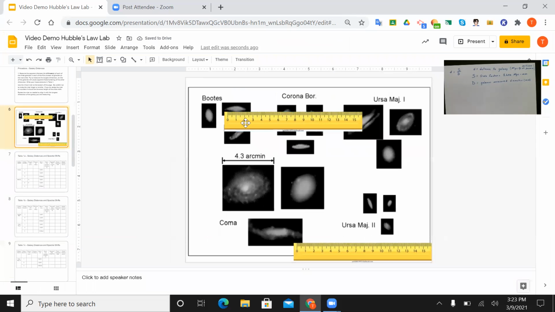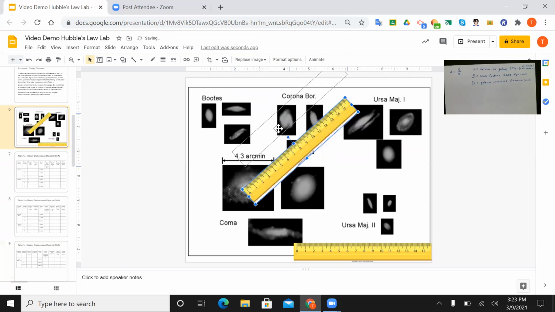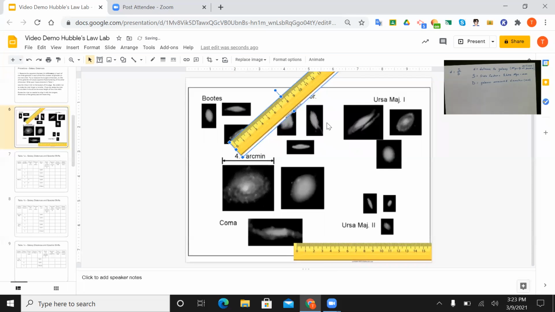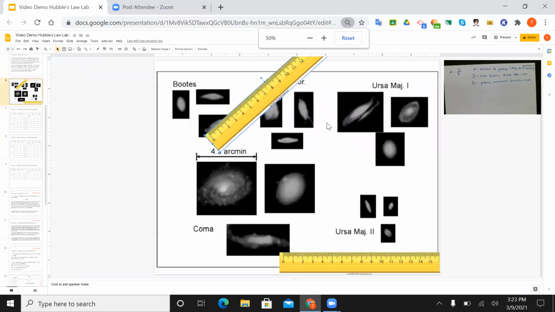And then I've got one more in the group. And I need to rotate my ruler again, and make it bigger again with the minus.